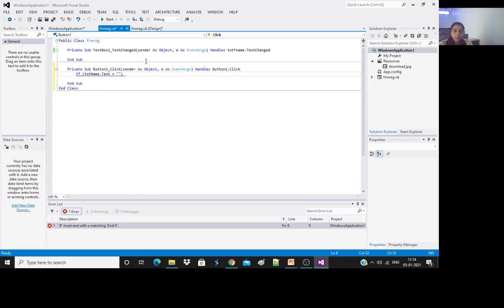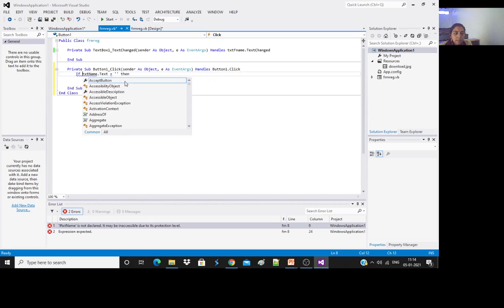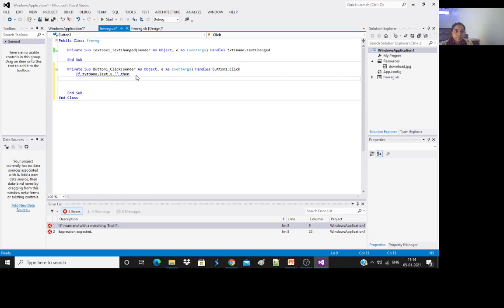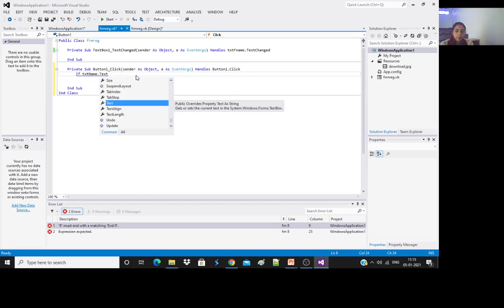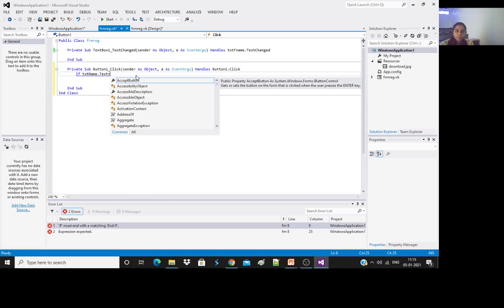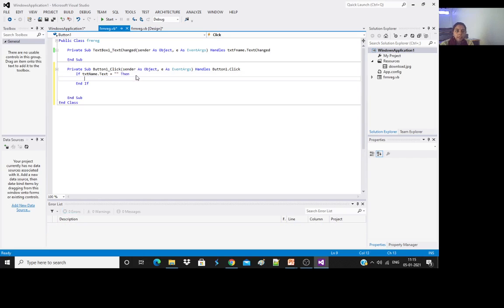What is the error here? If txtName.Text equals to blank, then there will be a space.